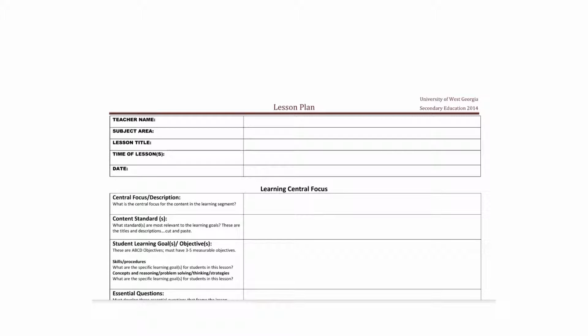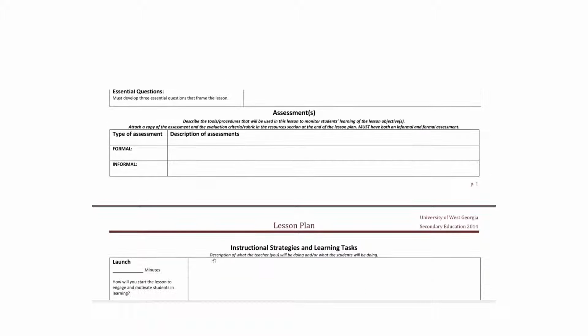And last but not least, I wanted to point out the template. You'll be using this template. You'll be typing into these boxes the information. Remember, it is better to be more specific than less specific. You'll need to have a formal assessment, an informal assessment. Make sure that you have points for both the informal and formal. Even if you have just a plus-minus system for the informal, based maybe on 3 to 5 points, you want to include that because you want to make sure that you're always making your students accountable. And the only way to make them accountable is to have some kind of consequence. And in order to have a consequence, you need to have things worth something.